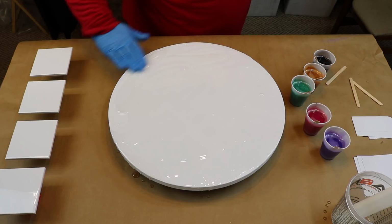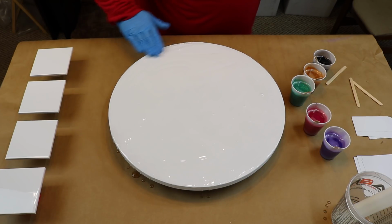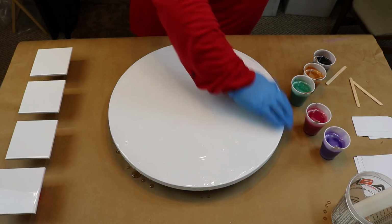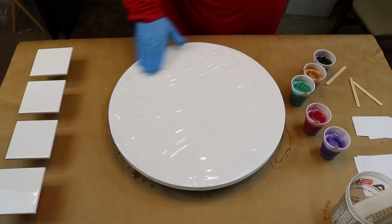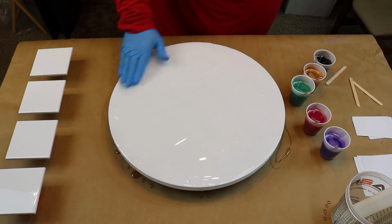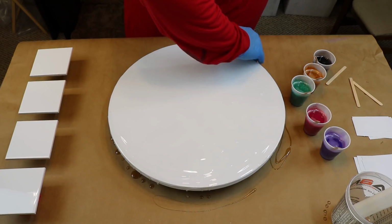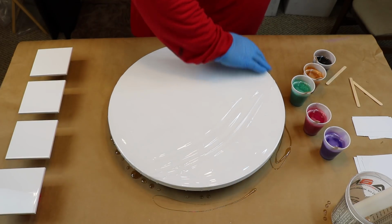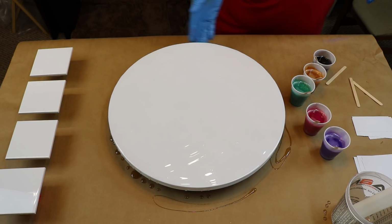Feels weird to me touching this with my hands. I never did it. I always used a stick or something to move it around, and everybody was like, "Billy, man, use your hands. What is wrong with you?" I never did it, and now I'm starting to do it, and I get that it's quicker. It just feels strange to me. Okay, I'm a weirdo, whatever. We've established that a long time ago.